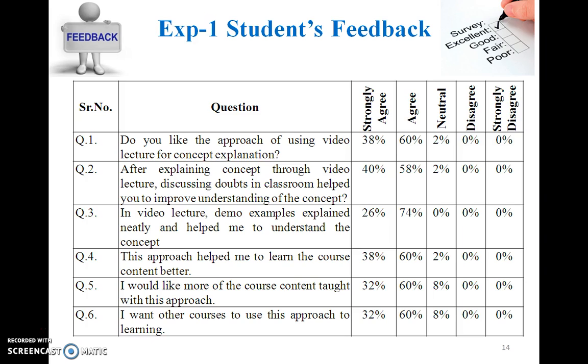At the end of this course, students' feedback was collected through Google Form. The questionnaire prepared in the feedback form for the flipped classroom strategy is given here. The overall analysis of student feedback shows that 92 to 98% of students like the flipped classroom strategy and would like it to be implemented in other courses too. 98% of students agreed that discussion in class helped them improve understanding of the concept. 100% of students agreed that demo examples in the video lecture were explained neatly and helped them.